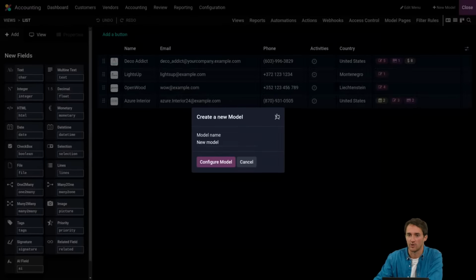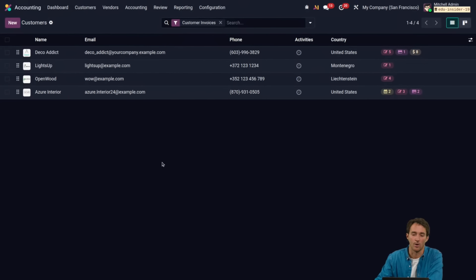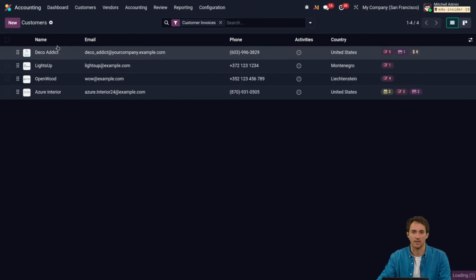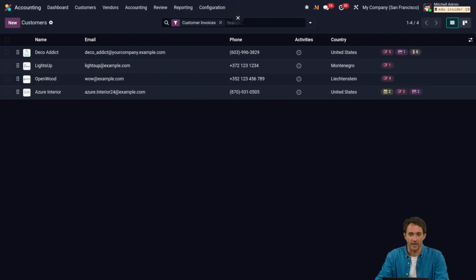So that's still interesting to note, and that's how you can enable it or not on a view. You can also remove it if, for example, you decide to set the sorting of your views on a different criteria than the Sequence Studio that you have created. All right. So yeah, that's a first question for the introduction.